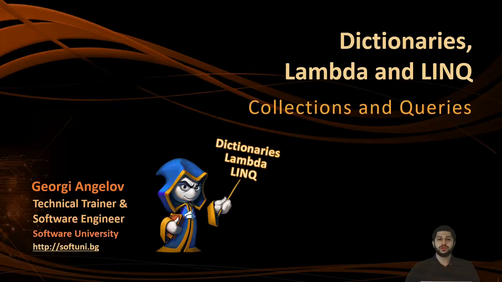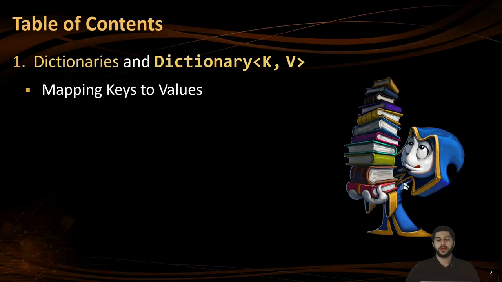We're also going to talk about LINQ, which is just an extension library built into C# that is going to help us tremendously. Now, the first thing that we're going to discuss is a dictionary. The dictionary, as it's called in C#, is just an implementation of an associative array. We're going to see how it works and why it is so efficient and so widely used. In other words, we're going to look at mappings of keys and values and how they are used throughout computer science.